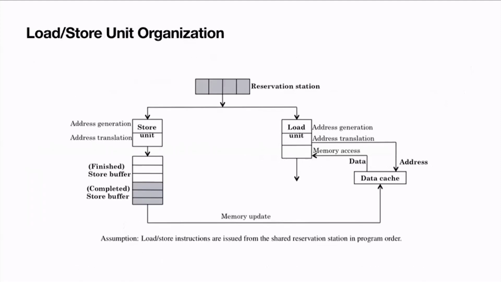So we'll see the first part. If you want to implement load bypassing, compared to the previous organization, when do we do the load bypassing? When the load is independent of the previous stores, then the load can directly go to the cache and read the data. That is the basic idea of load bypassing. That means first I have to check this load against all the stores sitting in the store buffer. How do we check that?